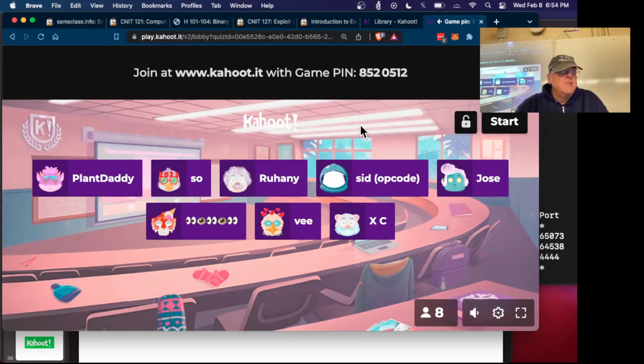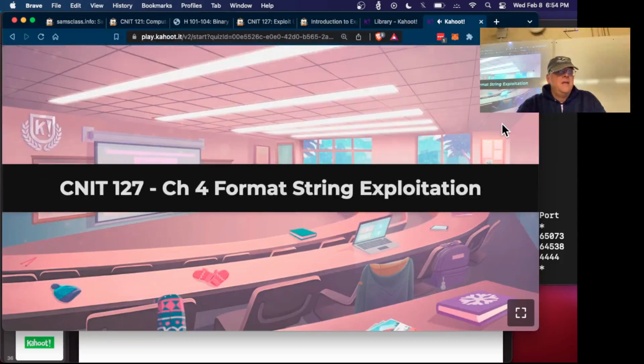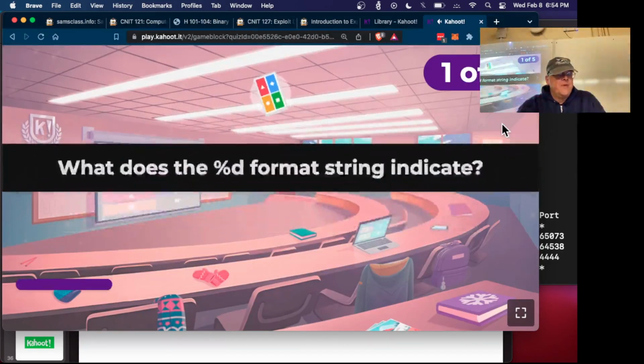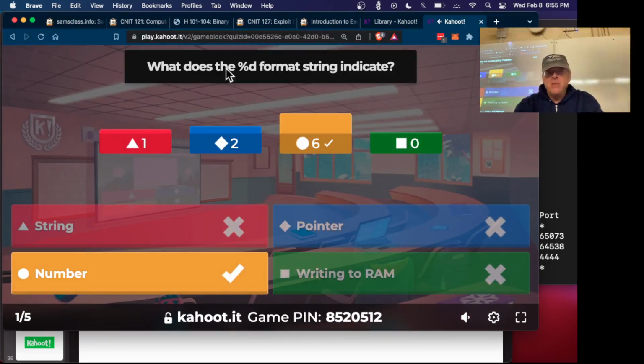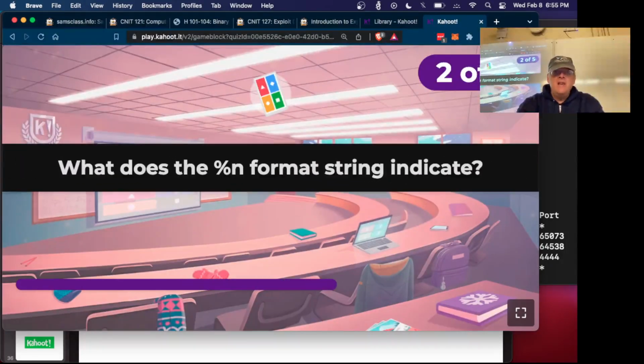All right, I'll wait a few more seconds, but this might be all we're going to have. All right. So, what does %d mean? A number to print in decimal, that's what the D stands for. The ordinary number, the way you usually print them. All right, what about %n?